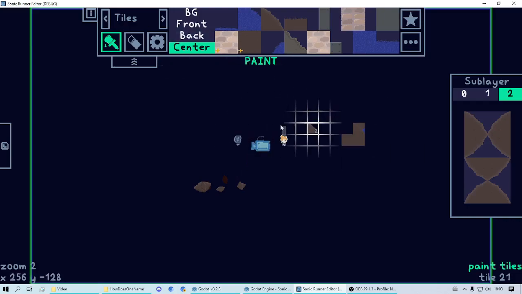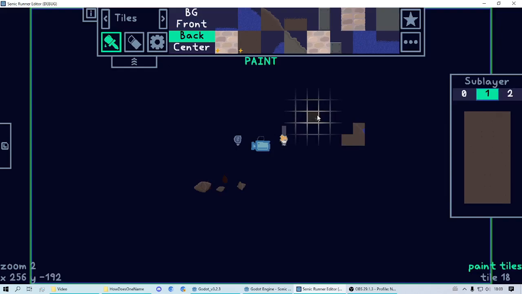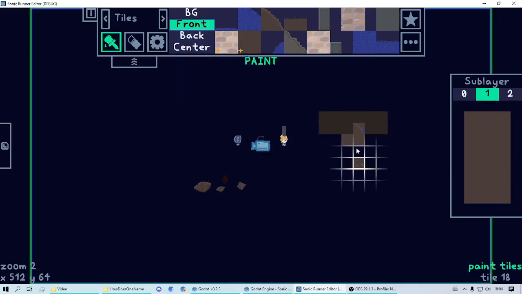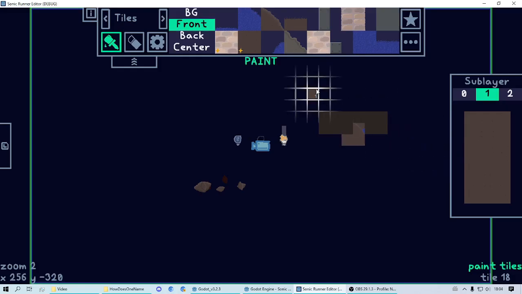There is also another way to make objects appear in front or behind, and that is by changing the current layer. There are 4 layers, as you can see here: center, front, back, and background. Depending on the layer, the tile might get slightly tinted dark. The front layer basically appears in front.